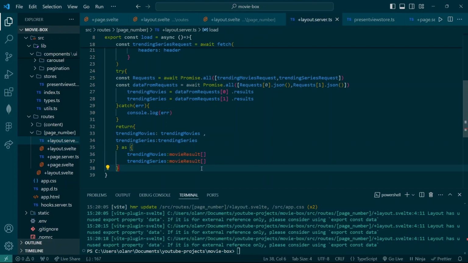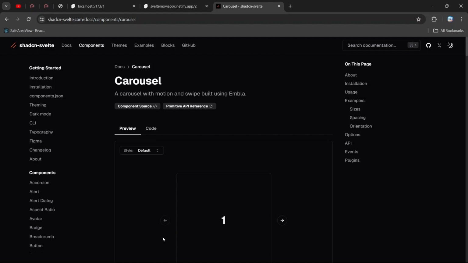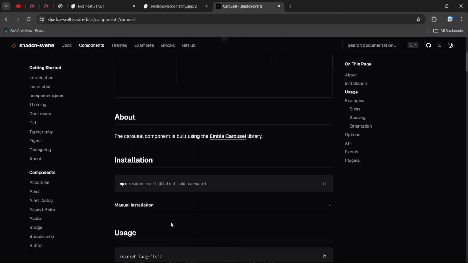Now, for the next thing, we're going to be using this data to create the carousel. We need to download the carousel component from the shadcn-svelte library. We can go over to their website and check out the plan to get that done and add carousel.